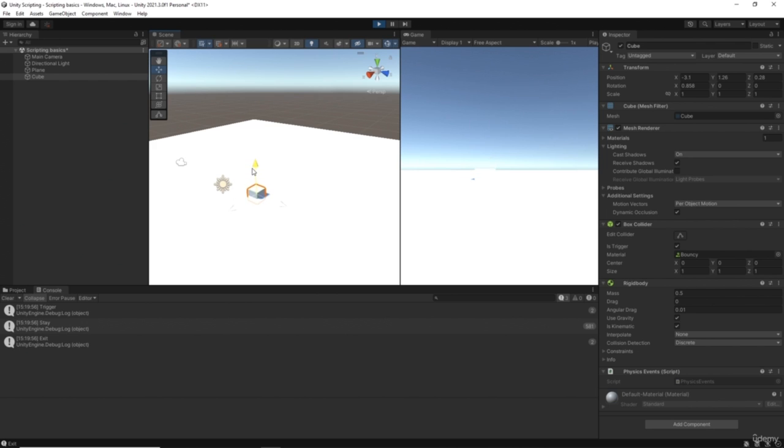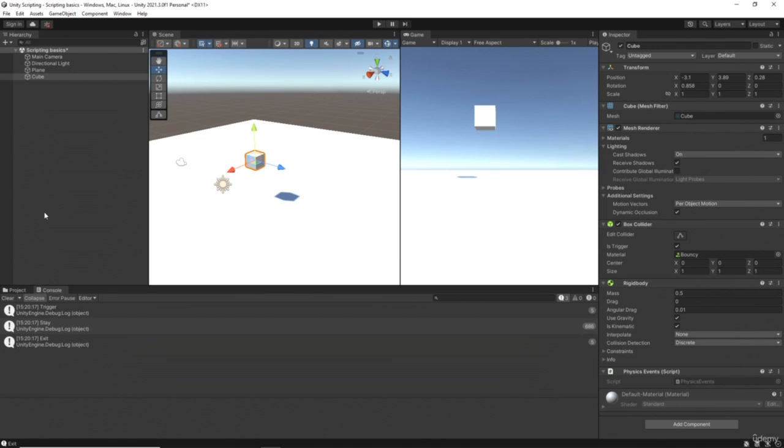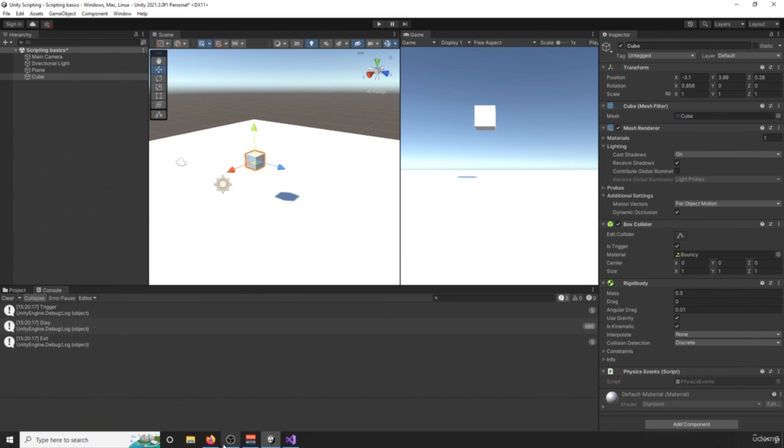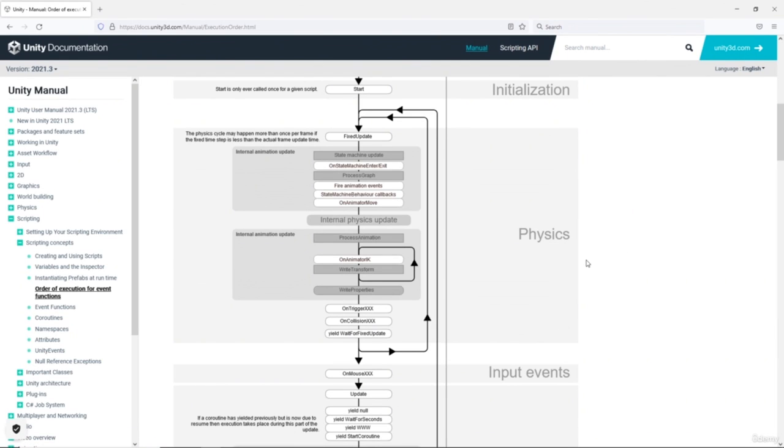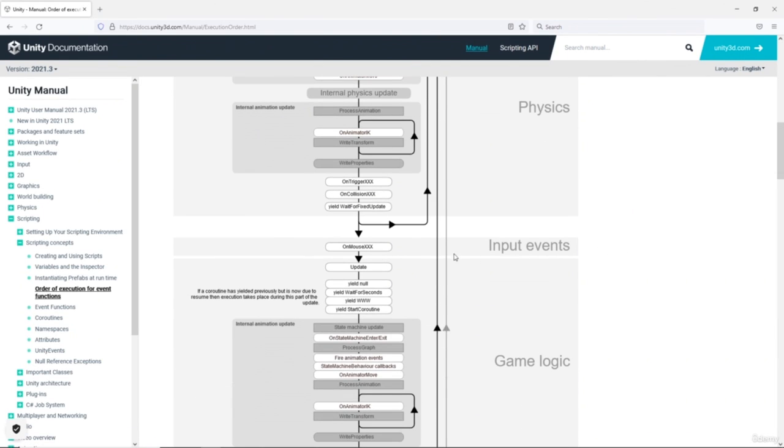This is extremely powerful and used very often in many types of games in order to control when an event has taken place. Imagine, for example, in a car game where a car hits a barrier. You want to know exactly when it happens. You can easily use a trigger to do that, or a collider. You can either use on collision enter or on trigger enter. So that pretty much wraps up the physics. What we're going to move on to in the next video are our actual input events.